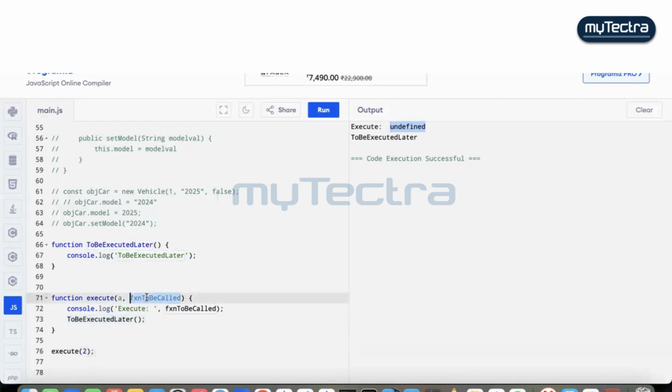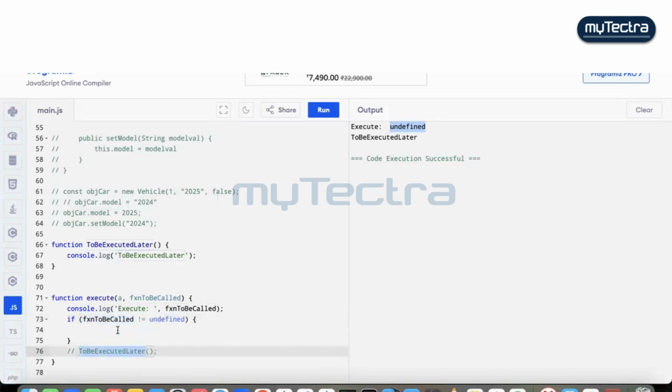So instead of calling this function directly, I'll check if function to be called exists. If it is, then call it. This is a very bad syntax which we should avoid, but just for the sake of explaining, I'm writing this. We shouldn't do it.